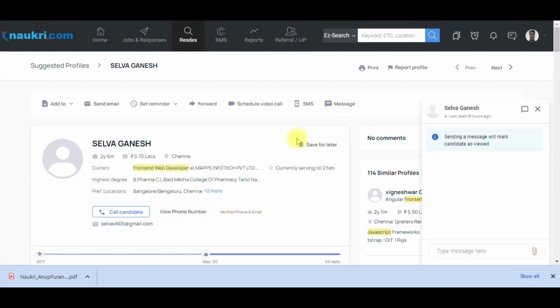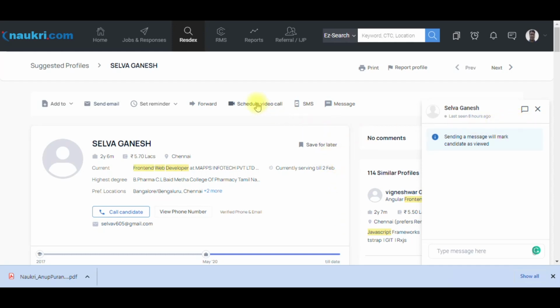Because if the candidate is online, whether he is using his mobile or laptop, you can directly send the complete job description to him. He will check and revert back to you through message or email, share the complete information, and start working with you.